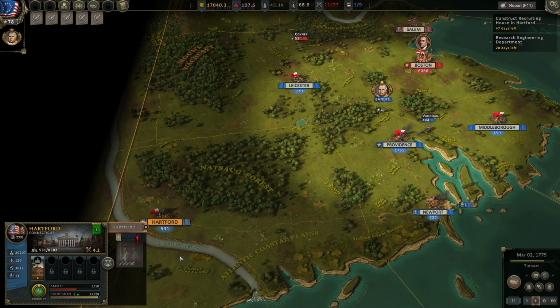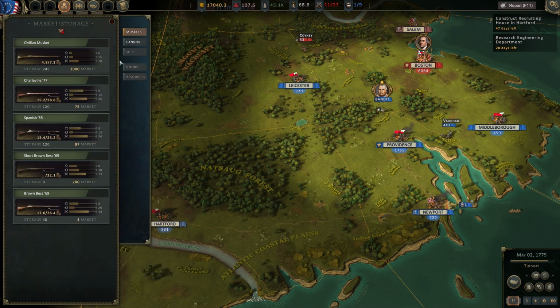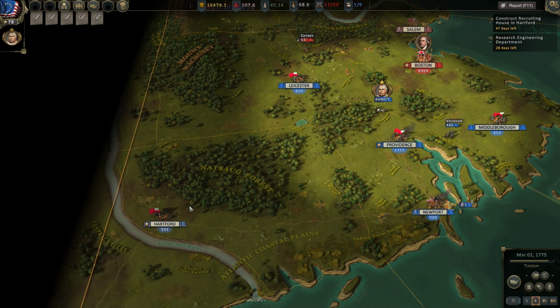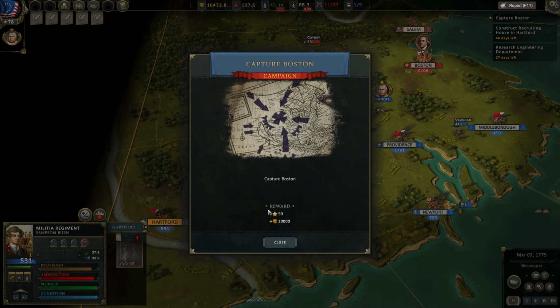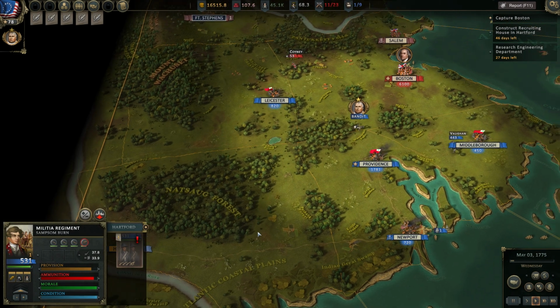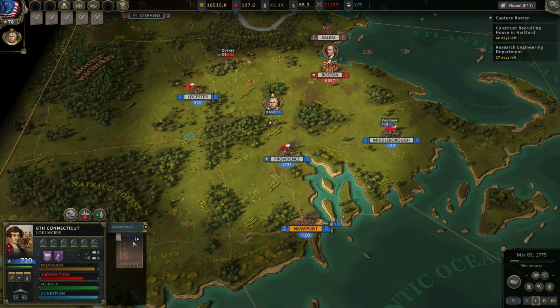We're out with guns again. So it must be 5 guns that we need for a battery. Let's go ahead, we'll buy one more gun. And I don't think we can make any more militia units at the moment. We don't have enough officers. So now we have the mission to actually capture Boston. Gives us 50 reputation, 20,000 gold. Thing is, we really don't have the troops to do so just yet. What's going on here?